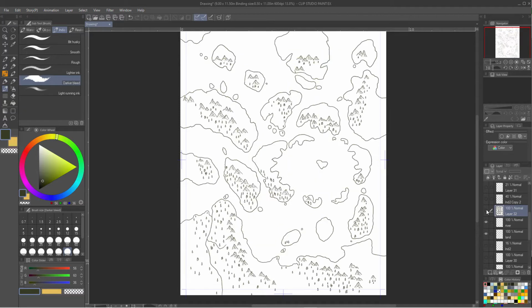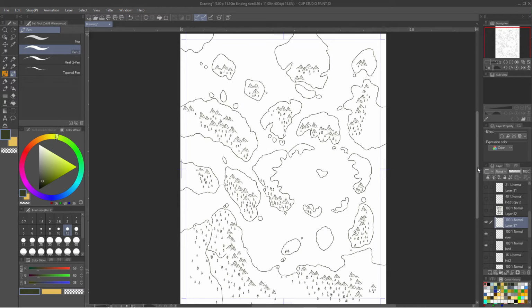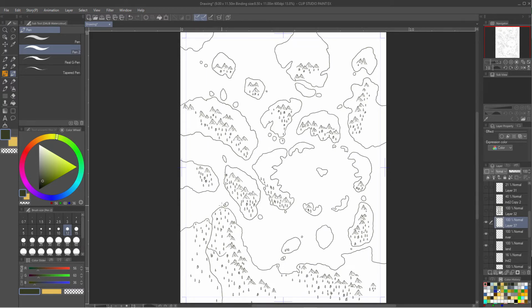Let's turn that off. We'll turn on a new layer. I'll get back to the pen I've been using at the 12 point. And this is where I've got to decide where those cities are going to be located. What I'll do here is, I've got some ideas. I'll probably place a city, let's just do something like this. This is a temporary layer down there somewhere.